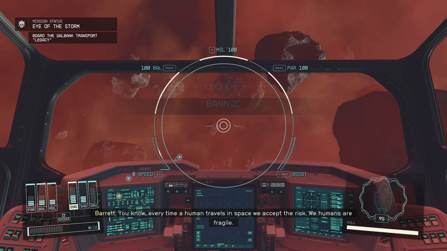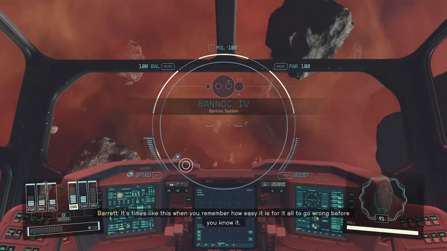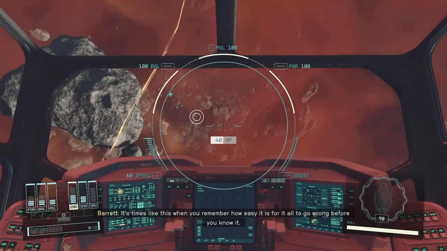In space, we accept the risk. We humans are fragile. It sounds like this when you remember how easy it is for it all to go wrong before you know it.